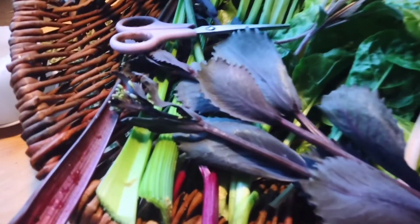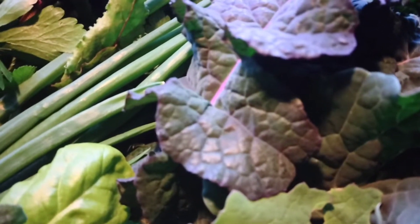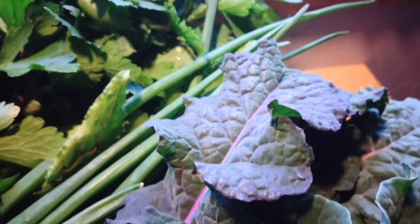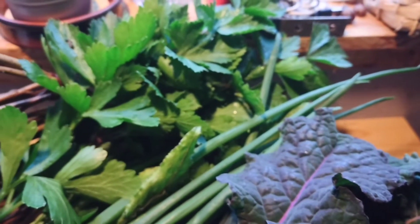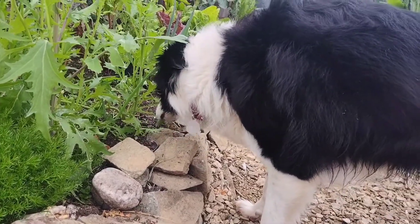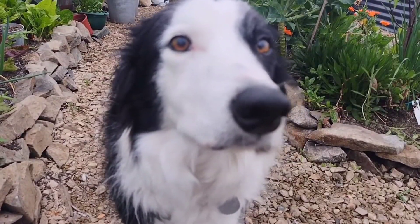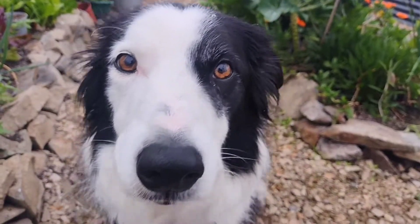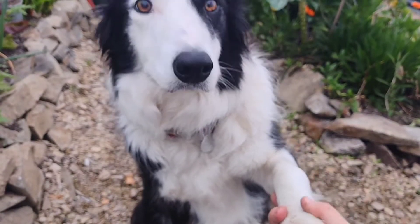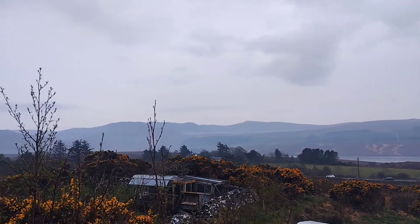Today I harvested celery, chard, cabbage leaves and shoots, some different kale varieties, some bolting beet greens, green onions, and herbs, which I will pan-fry with some tasty gnocchi for dinner. Both our doggy Nina and I are grateful to you for stopping by. I go back to work as a massage therapist next week and my spring break has come to an end. We're also gearing up to start building our little house here on the smallholding, which I'm sure I'll share here too.